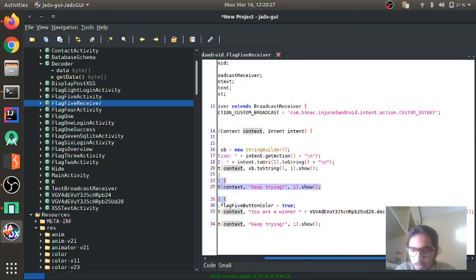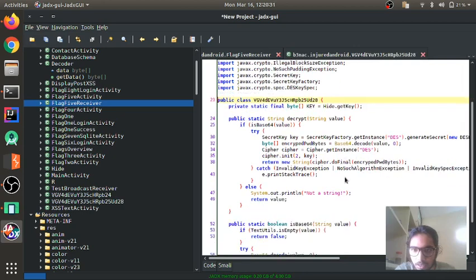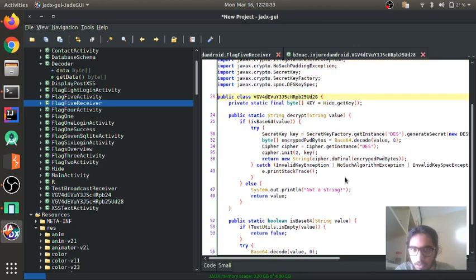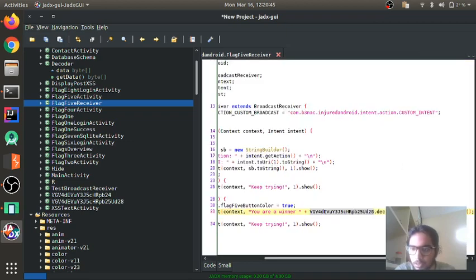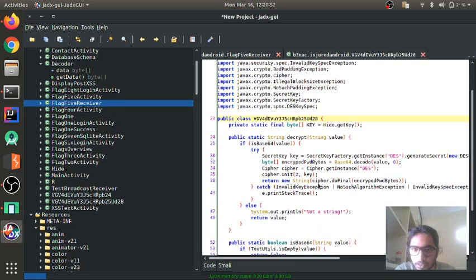Huh, that's weird. What is this? This is weird. Weird stuff all over. Not a string. Something dot decrypt this. Could it be the same decrypt? Okay. If it's base64, well, is base64?